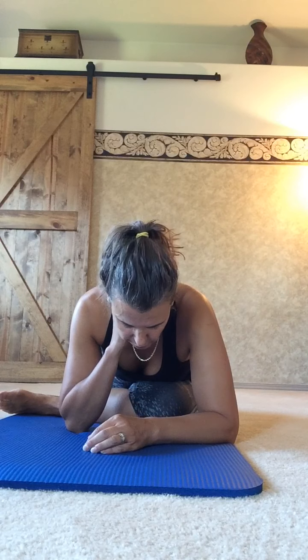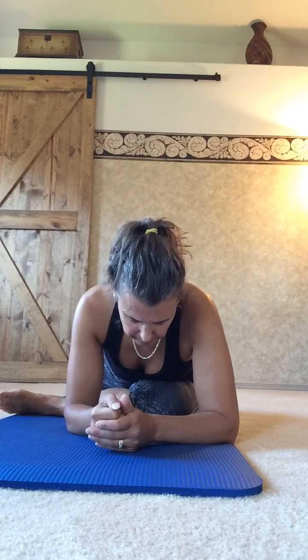So we have that leg forward, my other leg extended back. Again, just starting with the upright. If this is already a pretty strong stretch for you, you can stay right there. Or if you're feeling good, you want to relax into it a little bit, go ahead and bring your body down onto your leg. Make sure that you're relaxing your neck and your shoulders. And just breathe. This really should be comfortable and just feel nice at the end of your workout. All the hard work's over. You're just going to finish up by rewarding yourself with some stretching, with some flexibility.